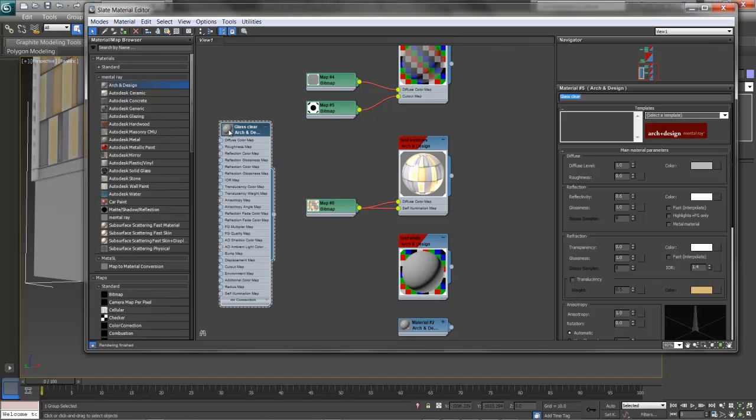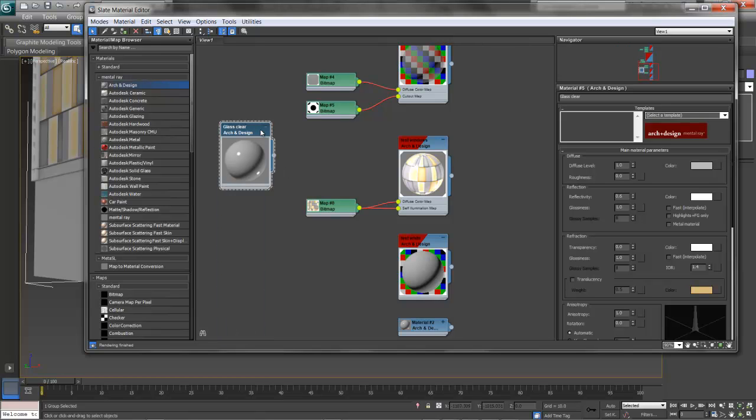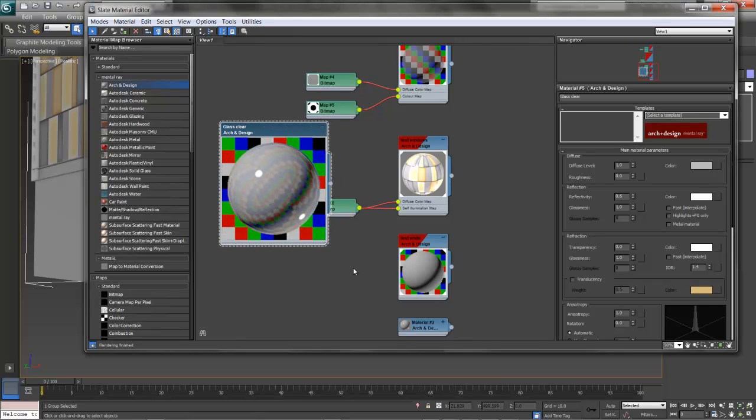Now I'll double-click on the sample sphere and then press H, and that rolls up the material, so we just see the sphere and the name. Once we've got our material ready, we may also want to turn on a background so we can see how it's going to reflect. Up on the top toolbar, right under Select and View, is the Show Background in Preview, and this lets me see how this material is reflecting. I can drag open that sphere if needed, give it a sec to realize it or render it, and I'm ready to configure this material.